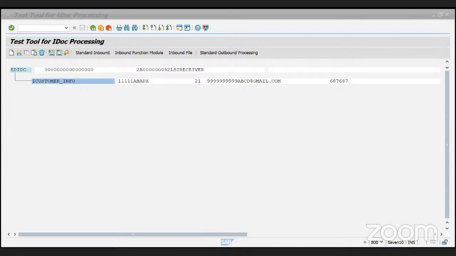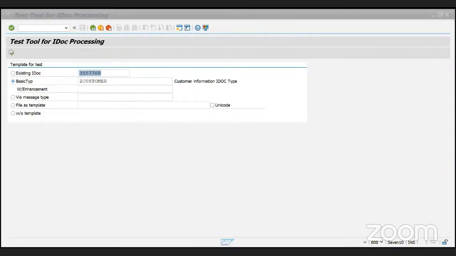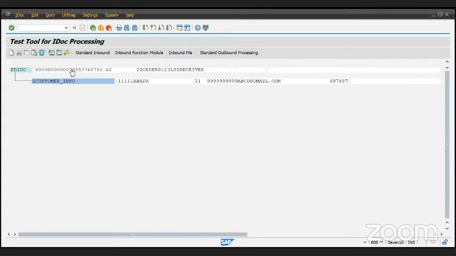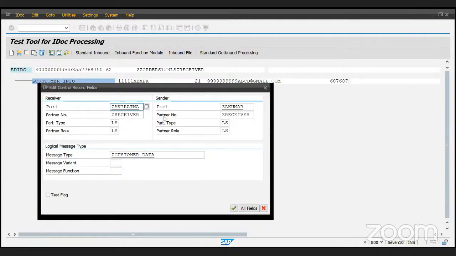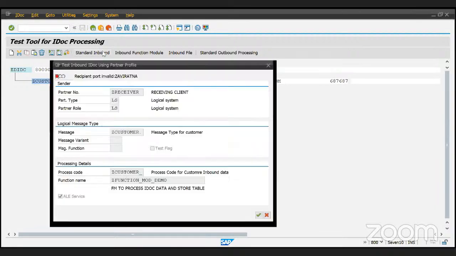So let's take this port. Let's try to give this and click on OK and start inbound.